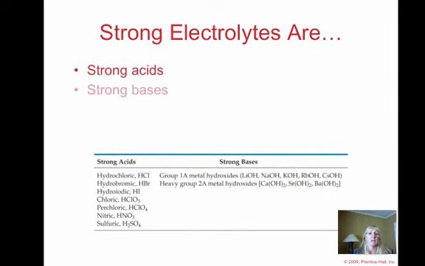Now here's the bad news. On the AP exam, you have to memorize the strong acids and the strong bases. You just got to know them. Some of them you already know: hydrochloric, sulfuric, and nitric acid. We didn't work at all with hydrobromic, hydroiodic, chloric, or perchloric acid, but those 7 big strong acids you have to just know by sight. We'll be quizzing on these as well as the strong bases.